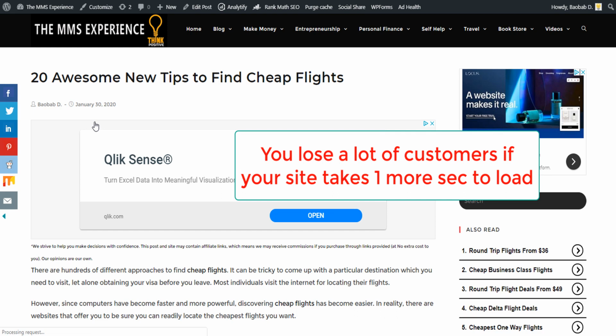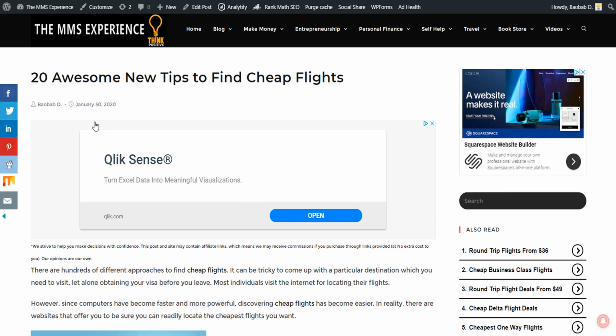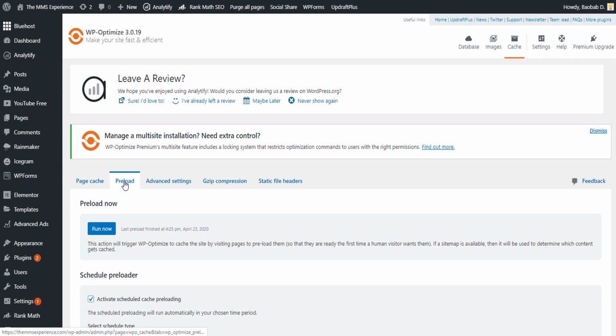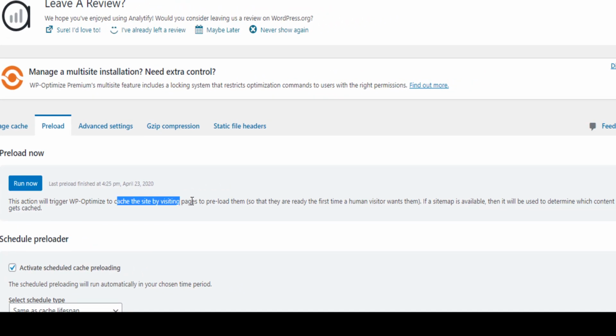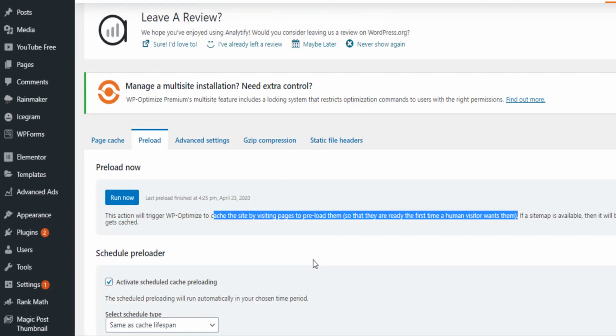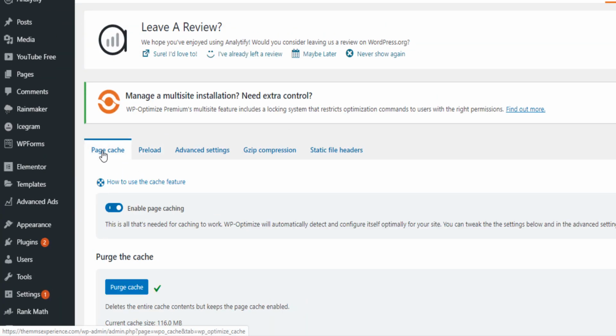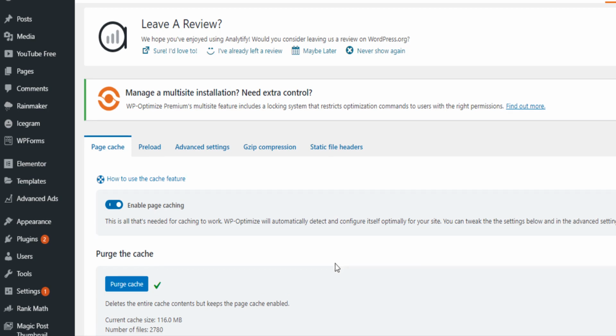So you will always want to make sure your website is cached, and a website that's cached will always load a lot faster than a website that is not cached. It has a preload function. The preload function will cache your site by visiting pages and preloading them so that they're ready the first time a human visitor wants them available, right? So make sure you check that out and you install, you activate, you enable page caching.